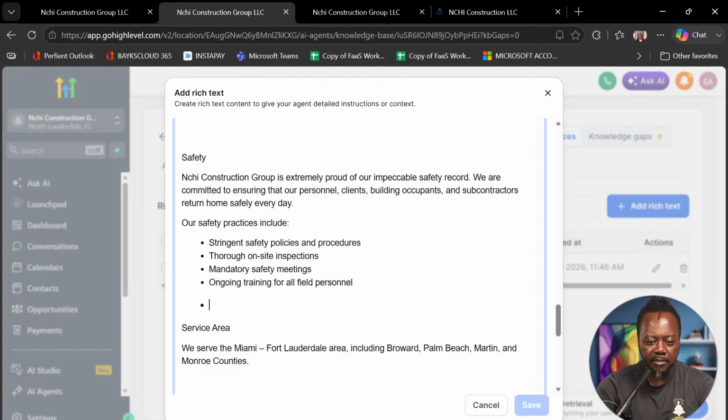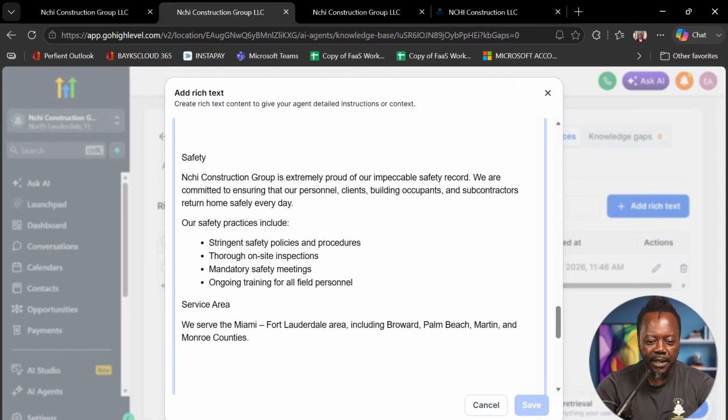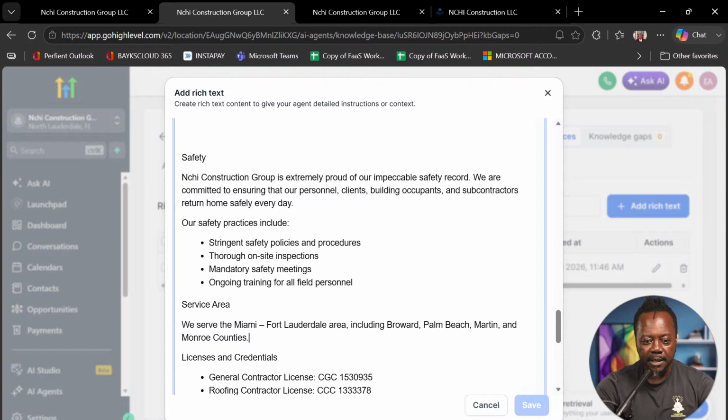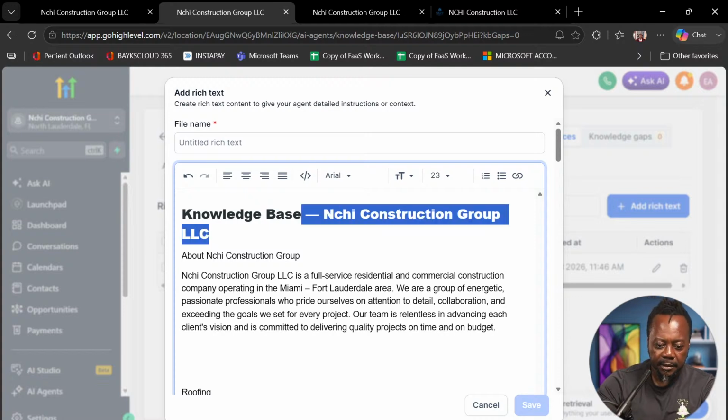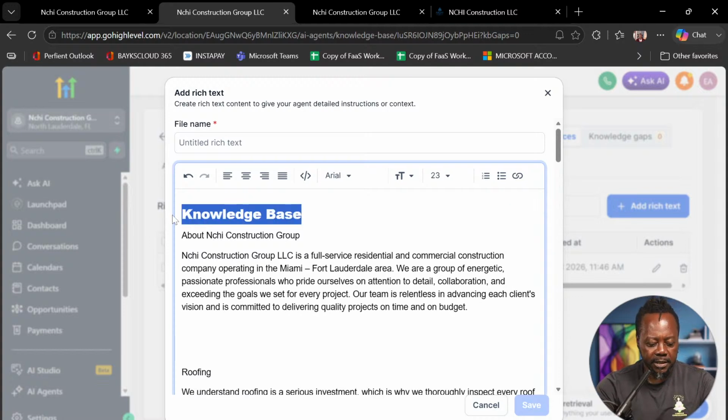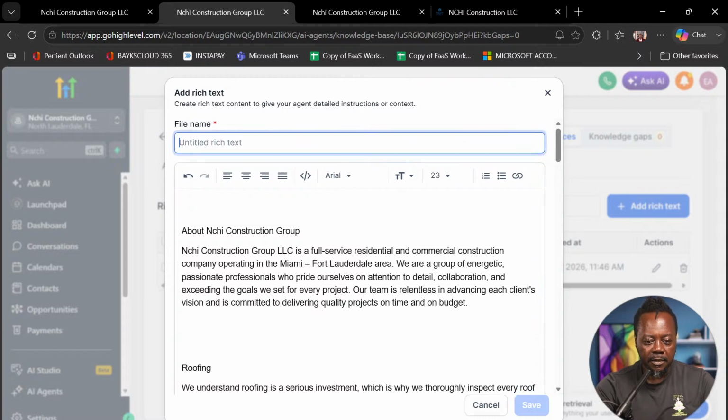I mean, we can clean all the empty spaces because this looks differently formatted. So this is it, and then we will give it a name. I would say knowledge base for appointments, right? Because you can add so many of them.